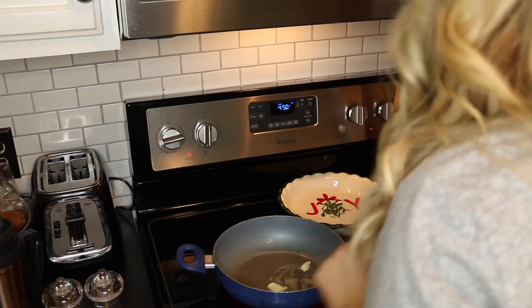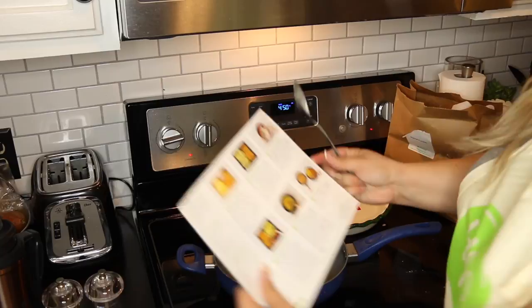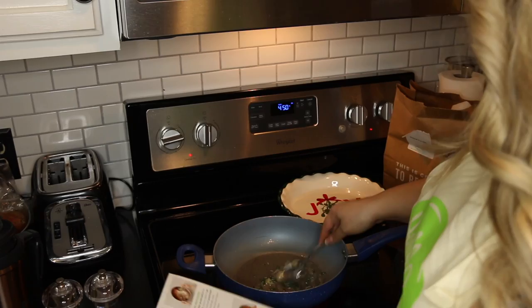We're gonna add the shallot and the thyme. Just gonna mix that up until it's soft. This looks like a whole lot more butter than how much I put in. Half a tablespoon of butter. I mean, did I read it wrong? Oh, I didn't. I don't know. I guess it's not that much.